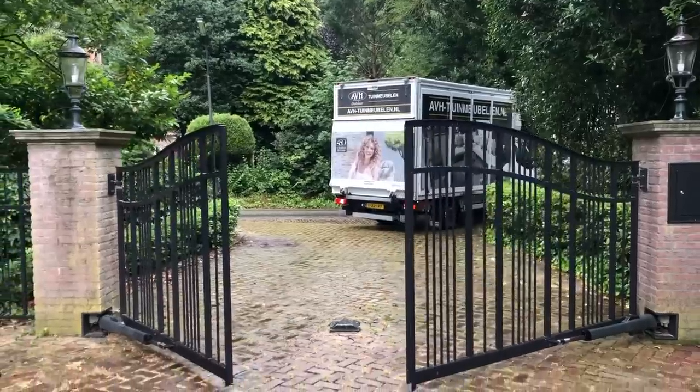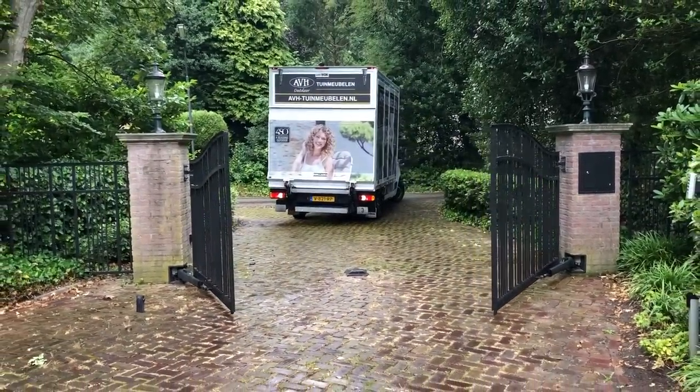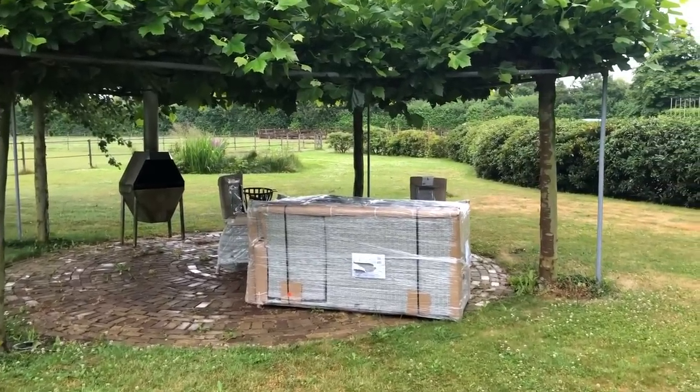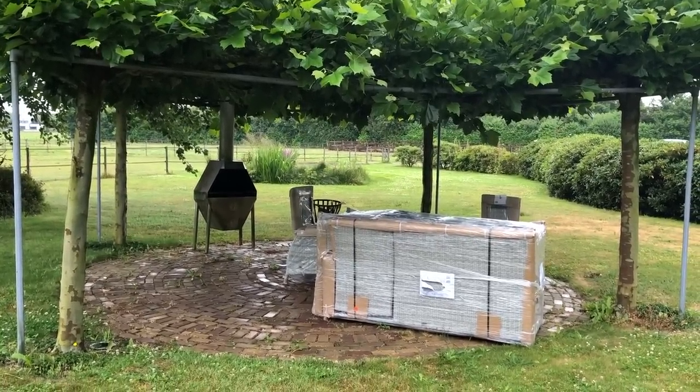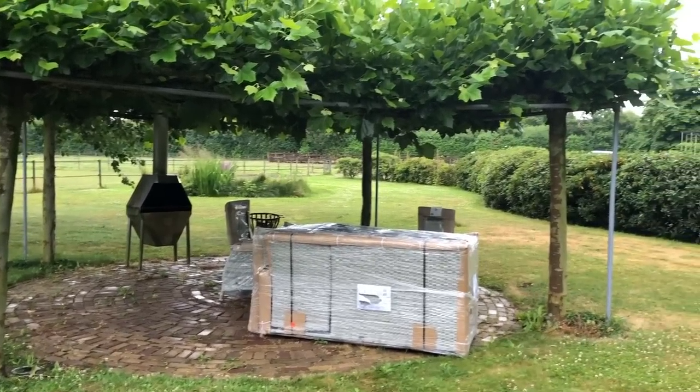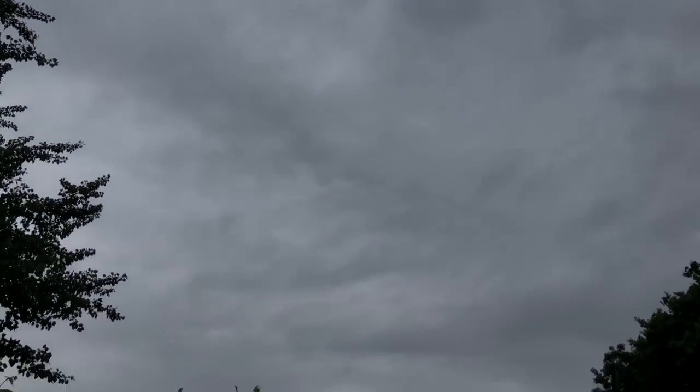Okay, so before we go on, let me show you when the outdoor furniture arrived. The outdoor furniture has arrived finally. I wanted outdoor furniture for so long, but it just didn't come. But of course, nice.